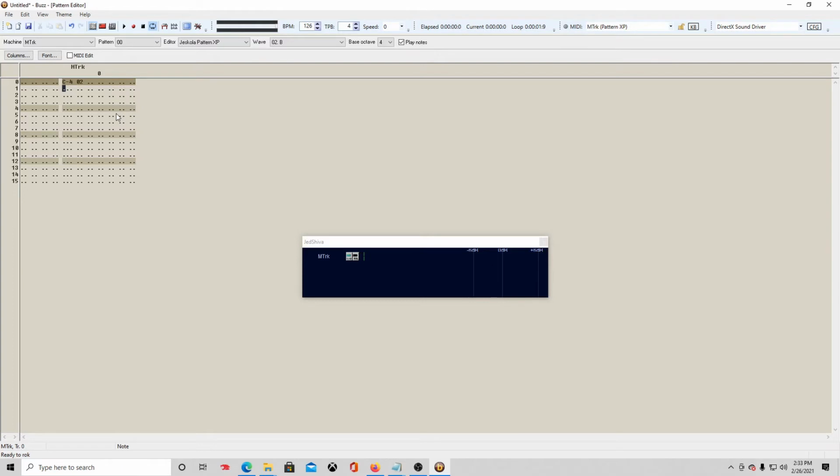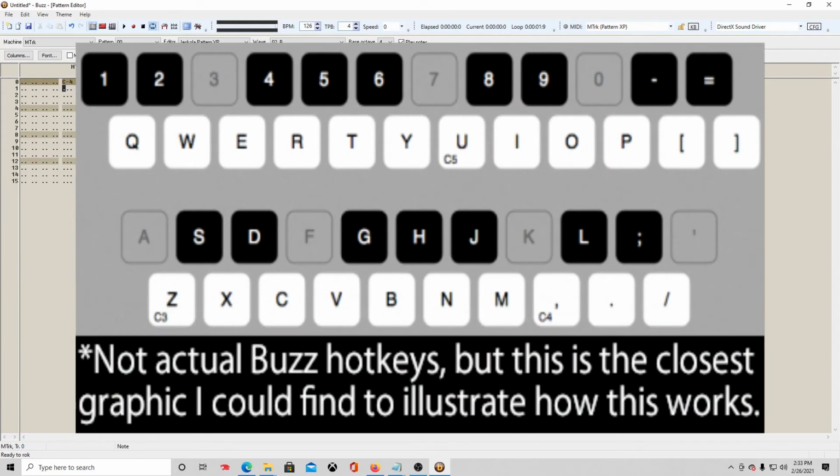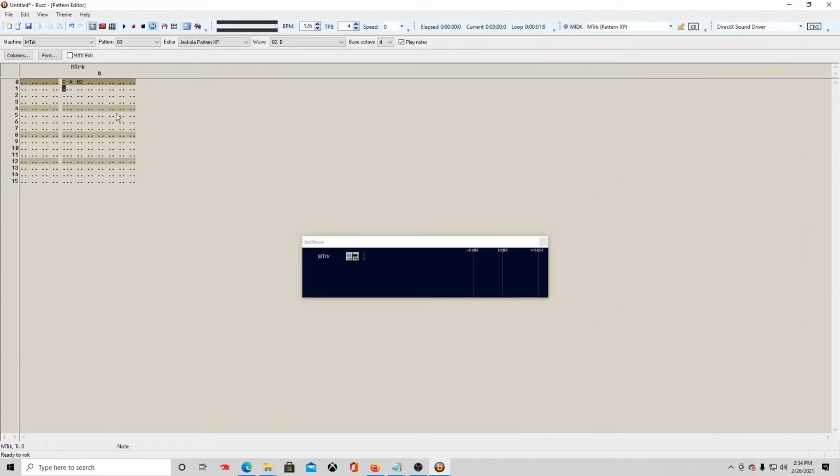So I've touched on this before a little bit. When entering notes into Buzz, you can think of the letters on your keyboards corresponding to a key on the piano. That's with your lower row of letters, the Z, X, C, V being your octave 4 by default, and the next row above that having sharps and flats. And then the top row of letters, the Q, W, E, R being your upper octave, and the number keys are going to have sharps and flats for that octave. I'll go more in depth at some point.